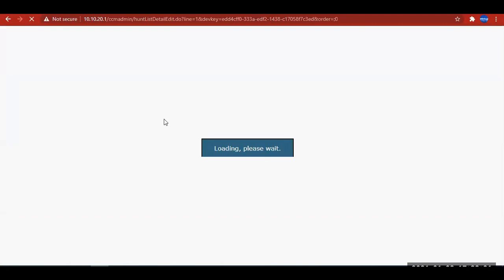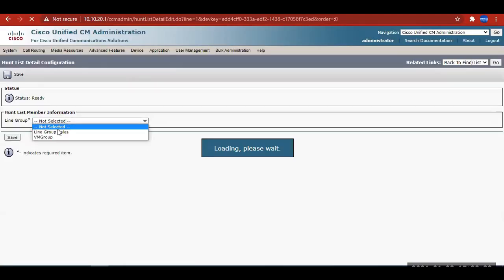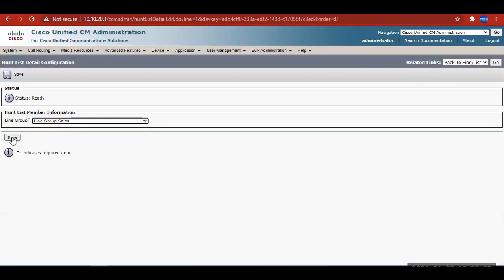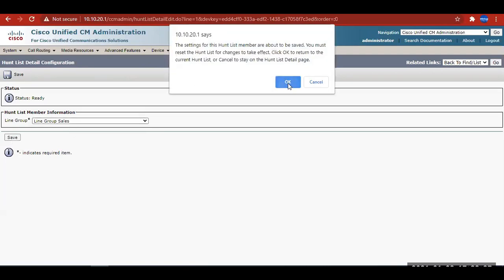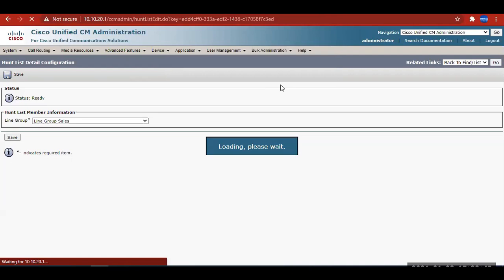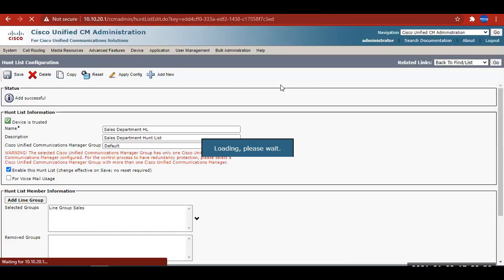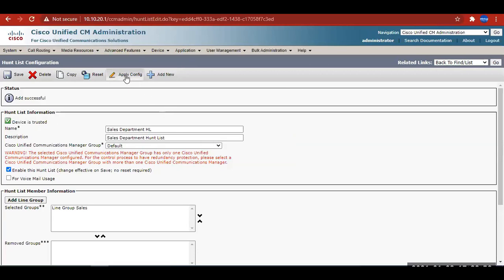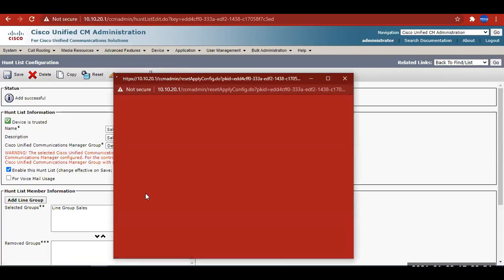We created sales line group, so we're gonna say line group sales. It says that the setting of this hunt list member are about to be saved. You must reset the hunt list for changes to take effect. Okay, all right, we're gonna definitely reset our newly created hunt list. So we're gonna do apply config.